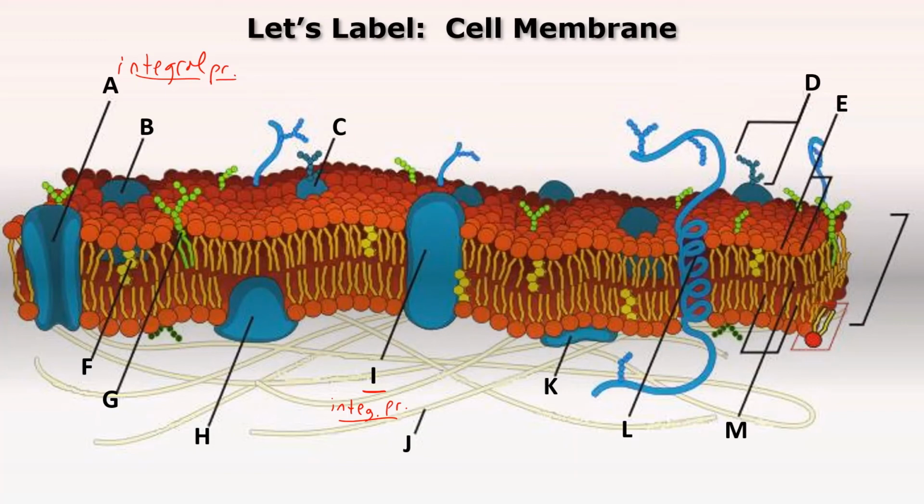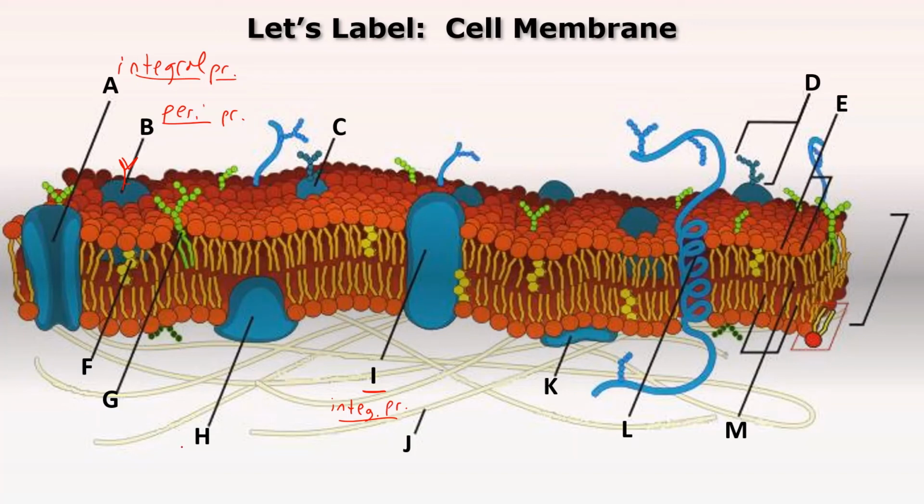B, I see that it does kind of poke down into the membrane, but doesn't go all the way through. So I wouldn't call it integral. I would start by calling it peripheral. I'll just put peri, a peripheral protein. It looks kind of globular. Maybe we could get away with just calling it a globular protein. Maybe it's acting as a receptor. You can't really tell just by looking. But it's not integral, so I would call it a peripheral.